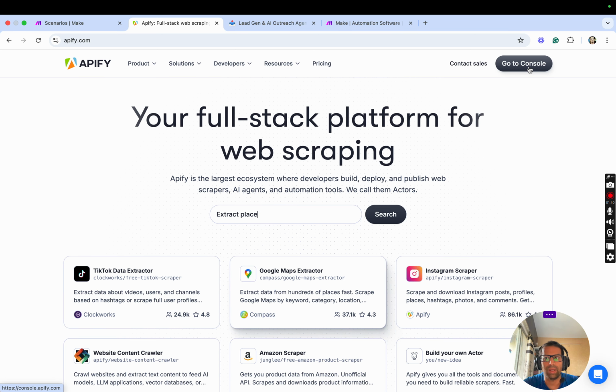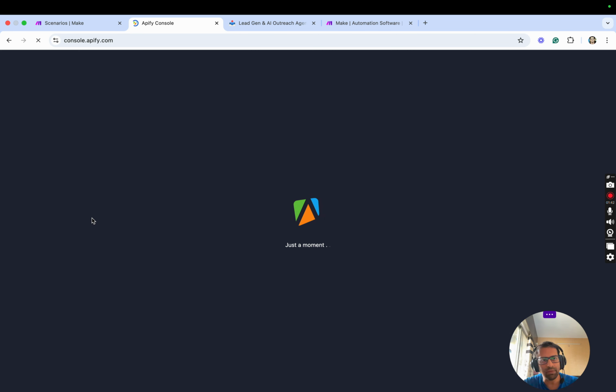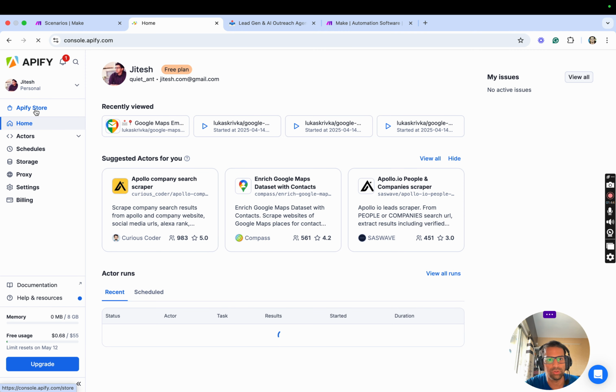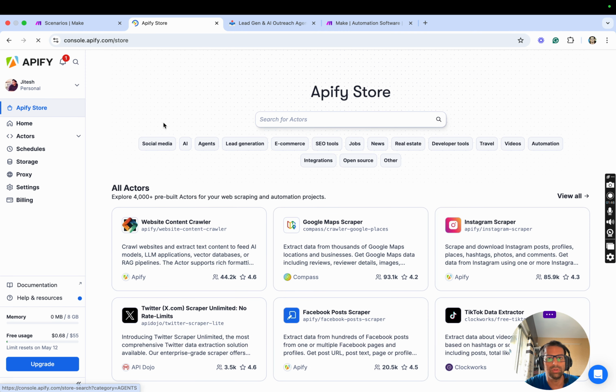Once you log into Apify, you will be taken to the Apify console. On the Apify console, if you go into the Apify Store, you can see that there are a lot of actors. As I said, actors are nothing but scrapers, and the job of these actors is to go into specific websites or web pages and extract information.